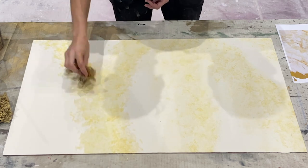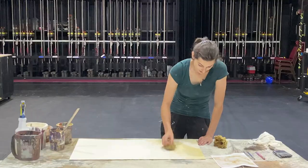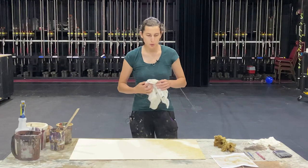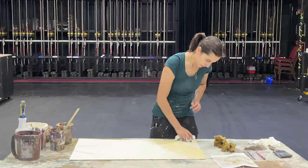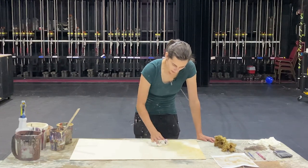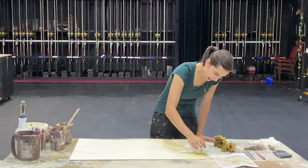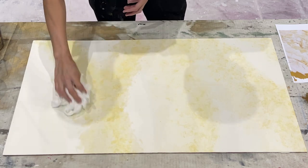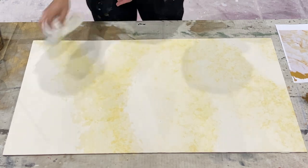This is to kind of ghost in those colors and start that process, because most marbles — not all marbles, since there are so many in the world and each will be slightly different — you want to get those ghost colors in first. The earlier the better. Now I take my rag and dab at where I've just sponged with the water. This helps ghost in those colors and pick up some of that paint. If I've gotten a section too colored and wasn't able to pick it up with the water, I can definitely pick it up with the rag. It works really well in helping control the amount of paint on your piece.